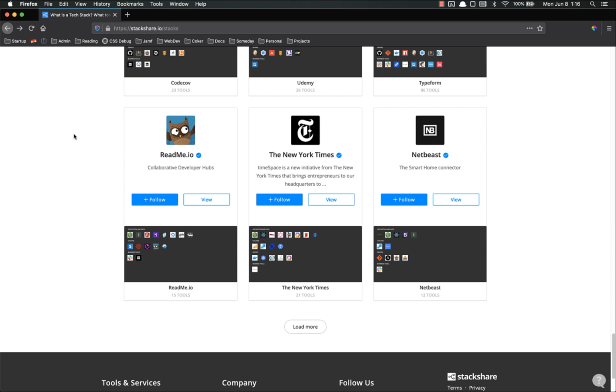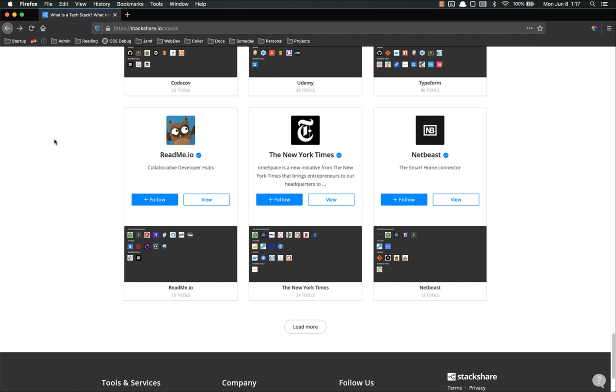If you're applying for jobs, you may want to come here and find the company that you're applying to and look at their stack and make sure, number one, that you'd be a good fit for it, but also, number two, you can go to that interview showing that you've prepared and said, hey, I know about your stack. Here's how I would fit into there, kind of thing.